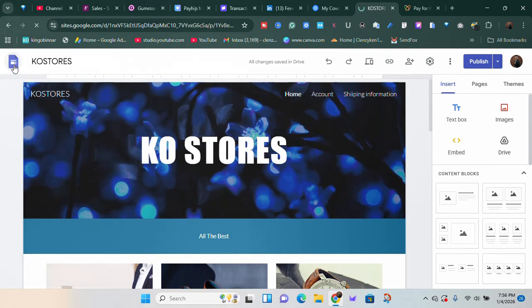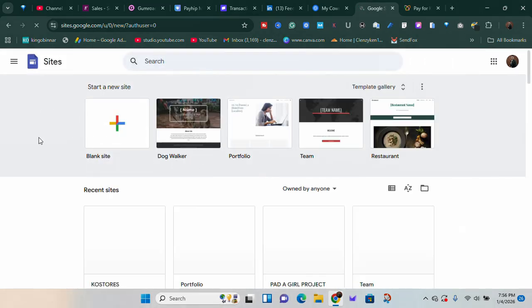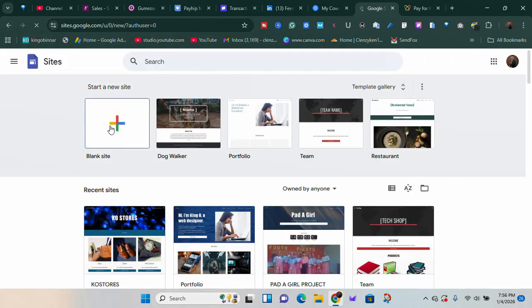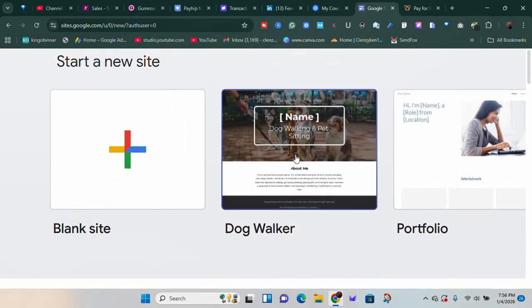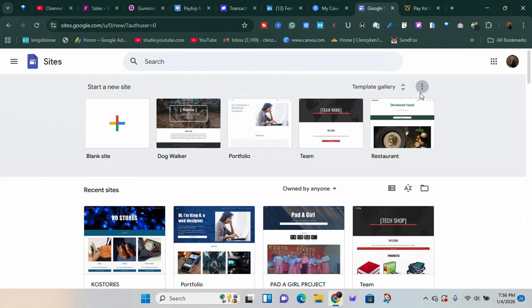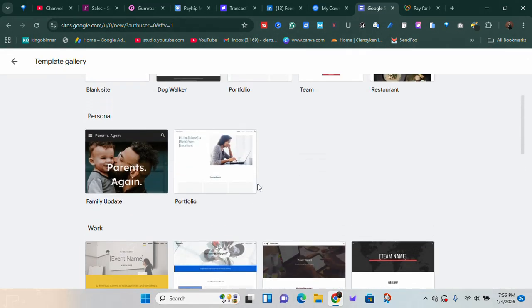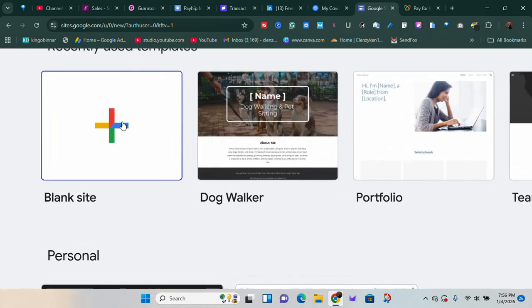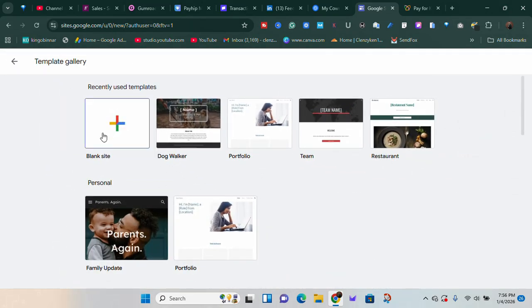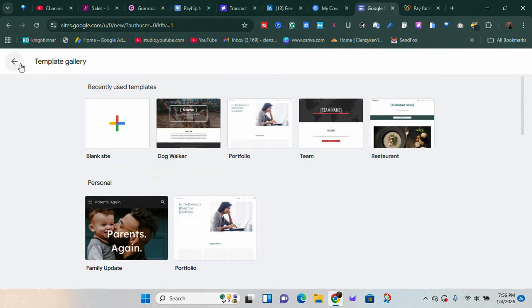If you don't know what a blank template is, let me show you quickly, so that we can see exactly what I'm talking about. So this is a blank template. Of course Google Sites has a lot of templates, right? Not a lot, but a good amount of templates that you can use. If I go to the gallery here, you see all of them. I think sometimes they add new ones, but these are all the ones they have. And then we are going to use this blank one, because with this blank one we are going to create something simple.